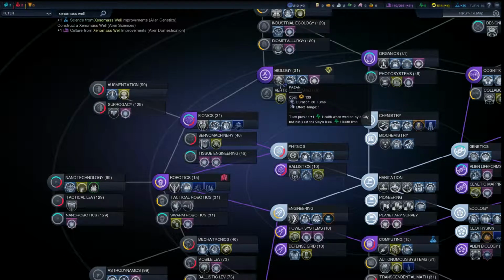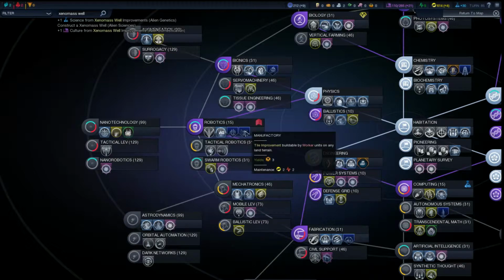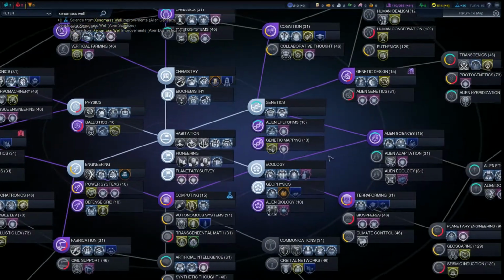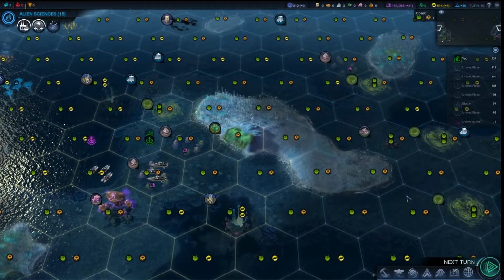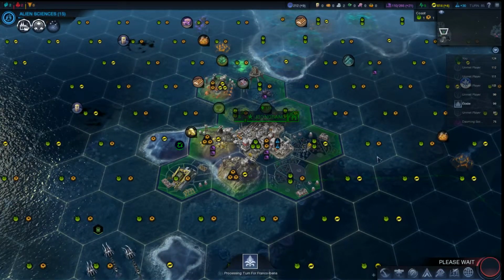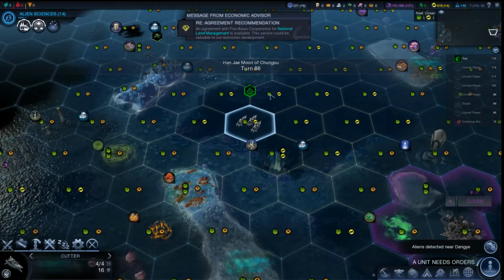Okay, so that's like an orbital unit. Tiles provide +1 health when worked by a city. That's not too bad, actually. Interesting. What's robotics get us? Fraxite mine. Oh, we already looked at that. Let's go alien sciences. Thinking. And then we might double back into computing. So many options, guys. So many options. I love it. Love the options.